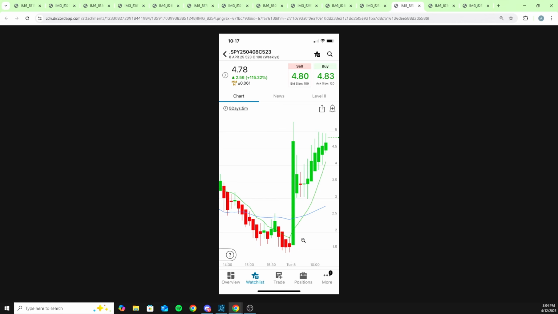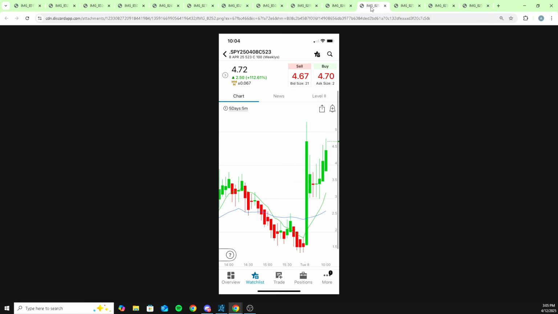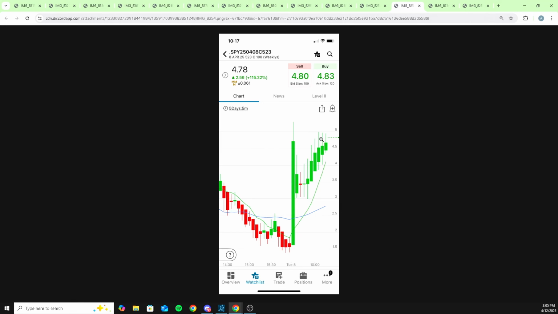But the 10 went above the 50, and I got in on this little dip down here, on this candle or this candle. I forget which one it was, but it was an instant nice rip that we got. It was a bottom tick that we gave in the Discord, and that was a solid move. If you got in with options, 3.5 to, I think these ran to like 4, and I think they went to new highs on these contracts. I don't have the screenshot, but I think it went to like 520 to 550. So we got a nice move out of it.